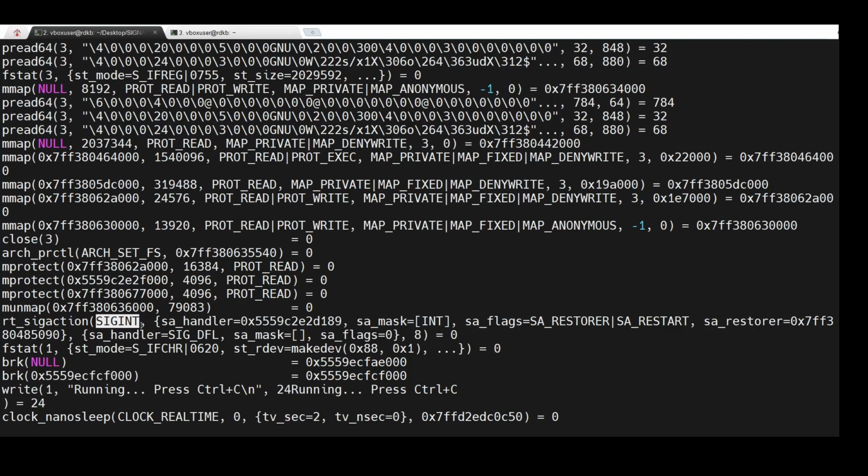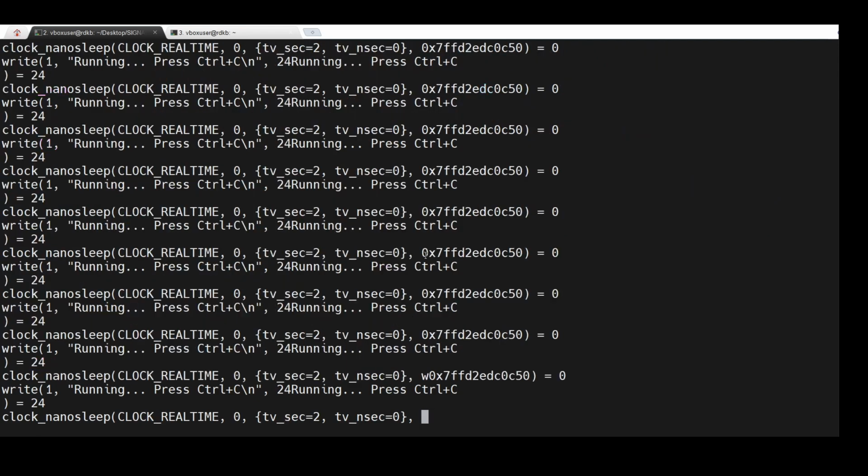So they have SIGINT registered and they have SA_RESTART, restore, everything is there. So in the newer system, signal is just taken as a wrapper to sigaction only. Okay. So that's why your signal call is also working, because internally it's using sigaction. So this is how we know.